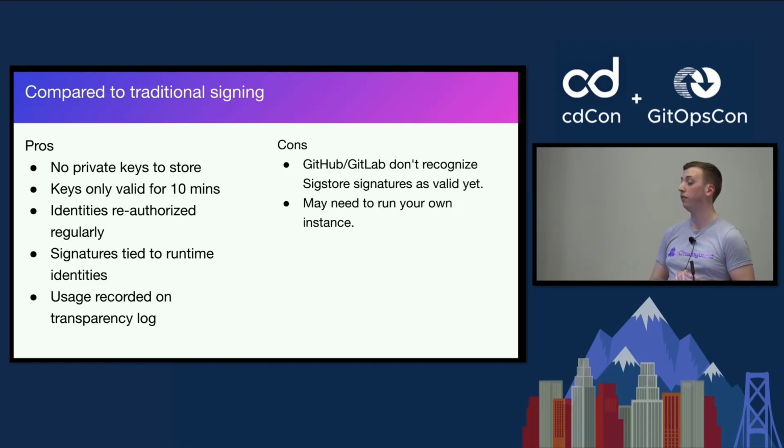And then finally, since all of its usage is uploaded to the transparency log, you can monitor that. And if there's ever any case where something pops up, like, oh, hey, your production identity is being used for an artifact or a signature that you don't actually know about, that's a signal for you that maybe something funky is going on, and it gives you some telemetry for where to investigate and where to look.